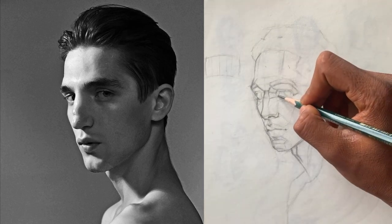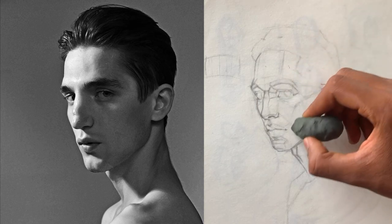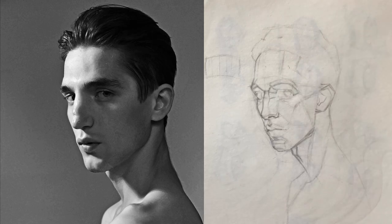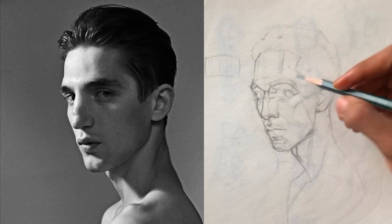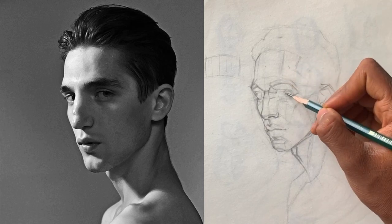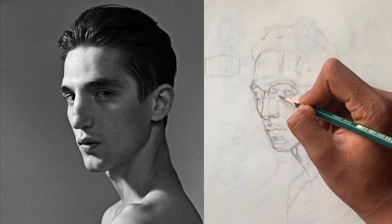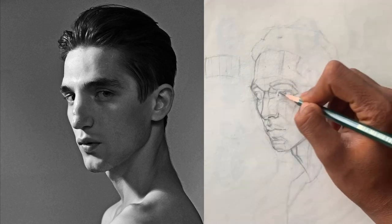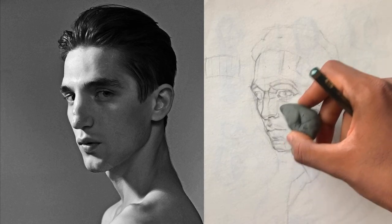So I have noticed a slight mistake here for the eyes. I need to adjust it, and the mouth. So if I took that measurement from the eyes, in the reference photo, the end of the mouth is somewhere here, somewhere here. So I need to bring the iris slightly to the right side. We have to adjust that, but it's not a big mistake. Yeah, so here we go. I need to adjust the nose again.